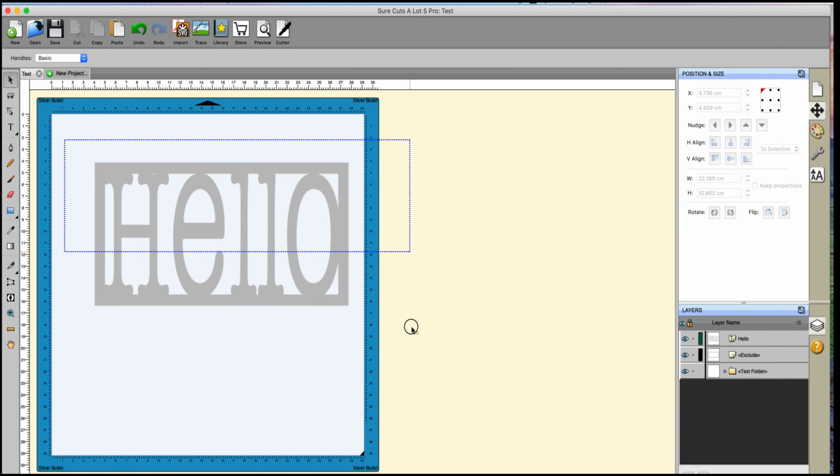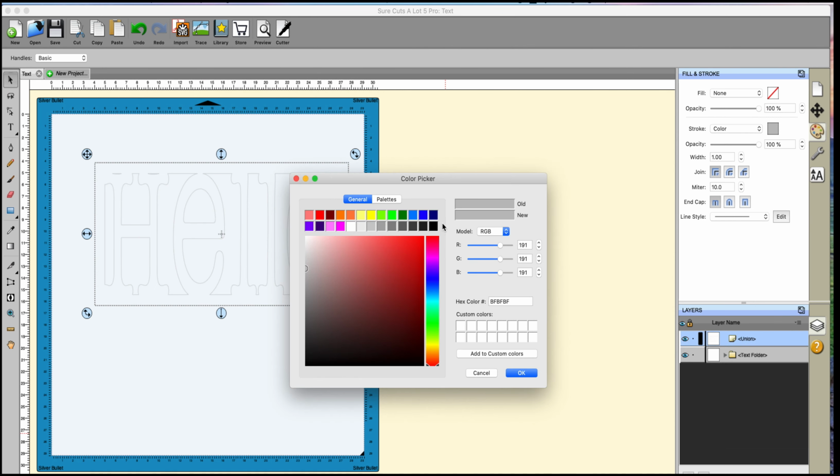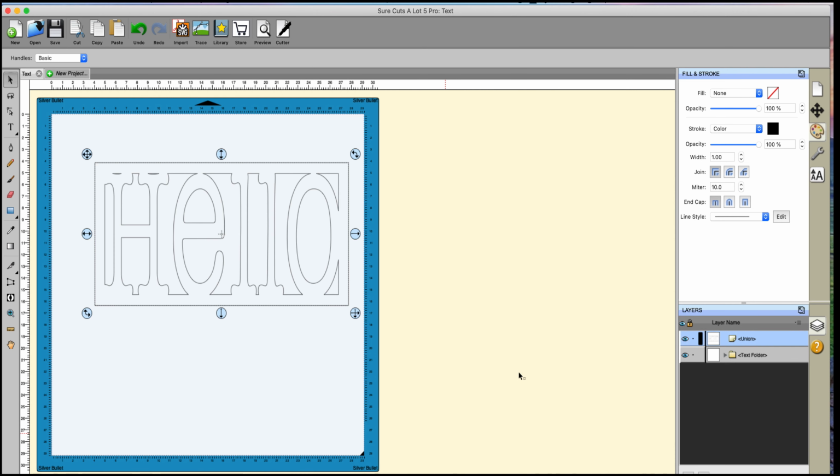But suspending reality for a moment, all I need to do is go to Path and Union, make this line black again so we can see it. And then you can see exactly what the cut is going to do. Now, as it happens, it is joined there, it is joined there, and it is joined here as well. So I could cut that out in one piece as a final cut, or cutting card or anything else like that, and it would be all in one piece, nice and easy to remove from the mat.